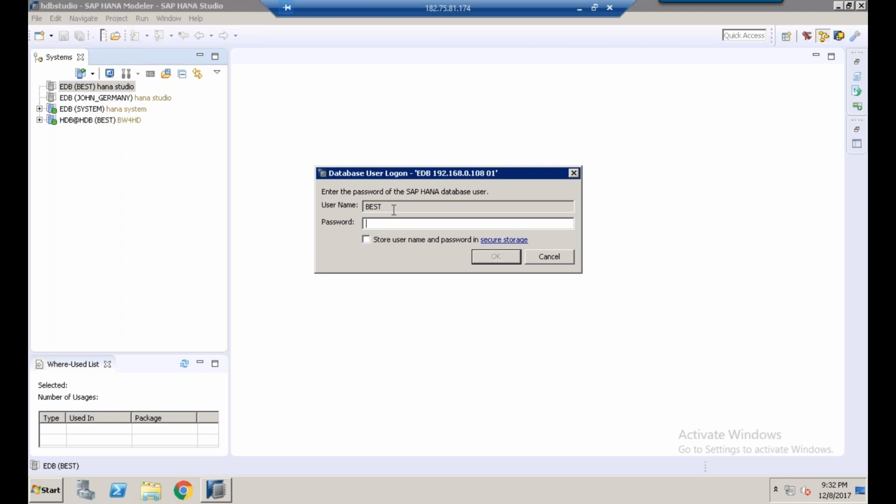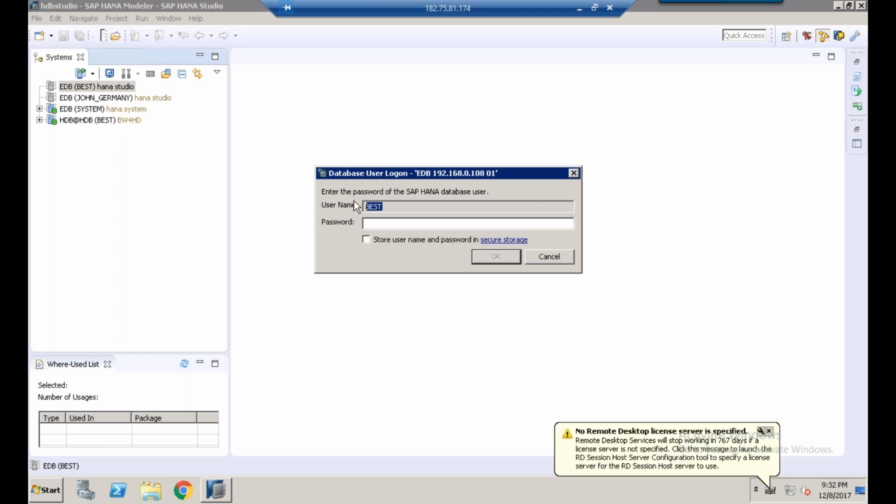Every participant can enter the user ID. Okay, I would like to highlight one point. Once we are inside the remote desktop, all the participants can share the same user ID and password.